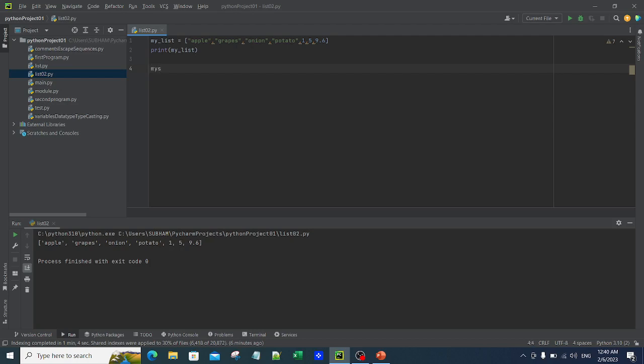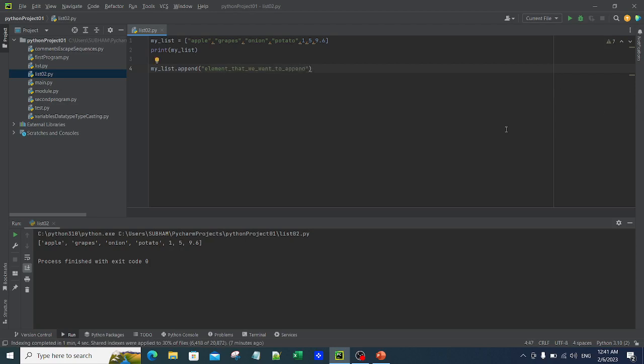For that, you can simply use a function on your list. We have the list named my list, and there you can use the function called append. In this append function, you just need to provide the element that you want to add. So let's say I write a string, element that we want to append or add.